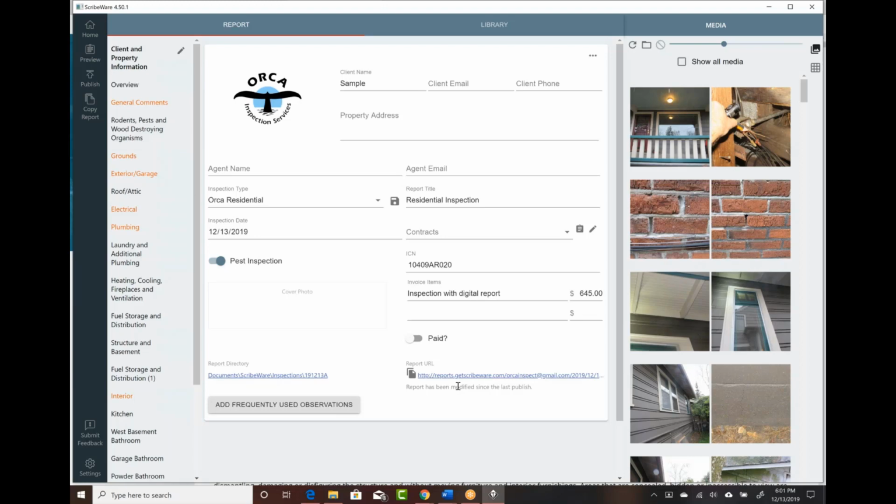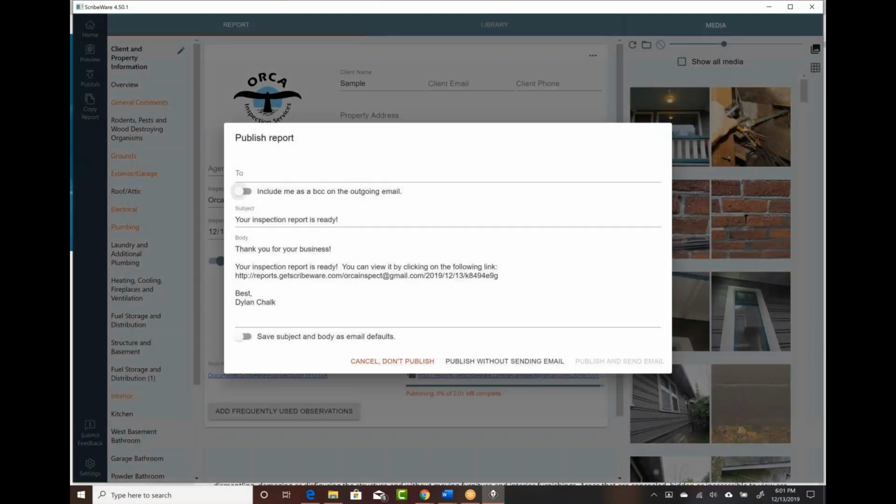No, that's good. So for the ISN integration, in a perfect world, when you hit publish, we would also have a new feature that would say publish without sending email, publish and send email, publish and upload to ISN. It would probably just be publish to ISN, and then ISN would take it from there as far as how it was distributed.